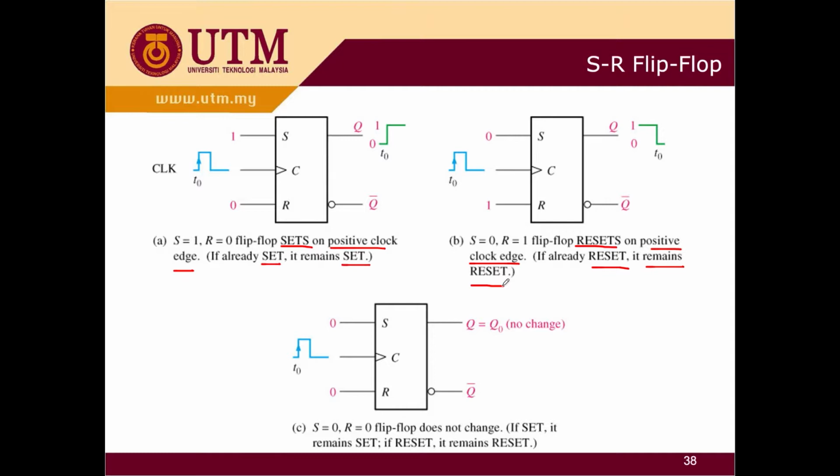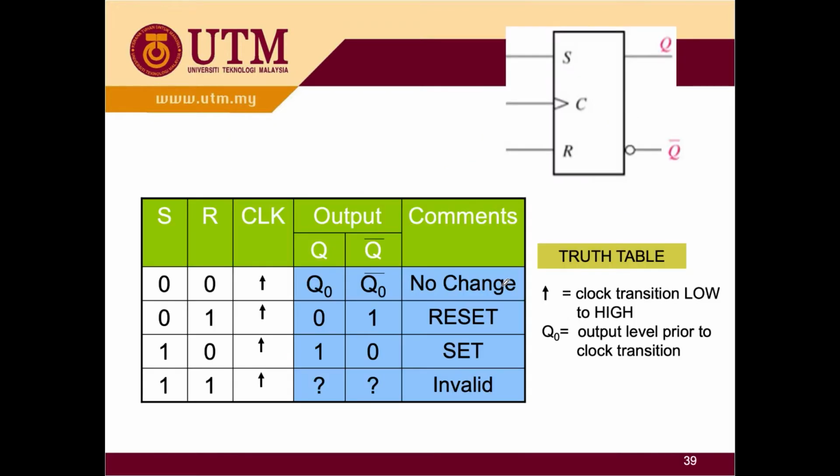While for your input S=0, R=0, the flip-flop does not change, which means it remains the same. If set, it remains set. If reset, it remains reset. So this is the truth table for your SR flip-flop. Please remember the behavior of your SR flip-flop. Similar to all the latches and also the flip-flop, you need to remember the truth tables.